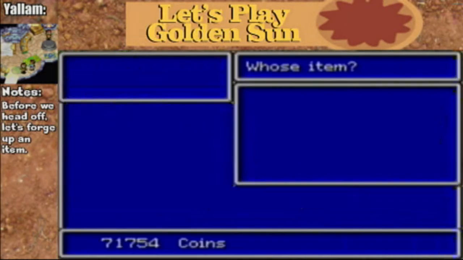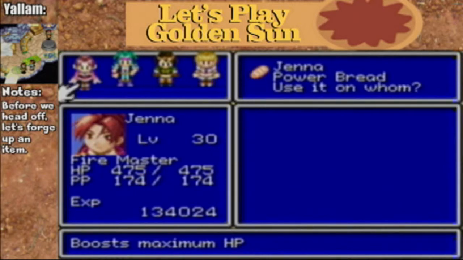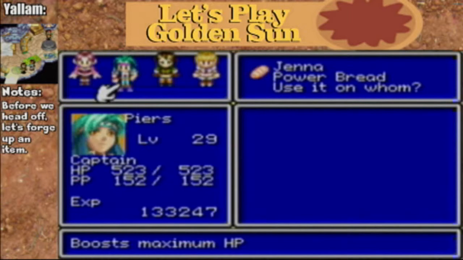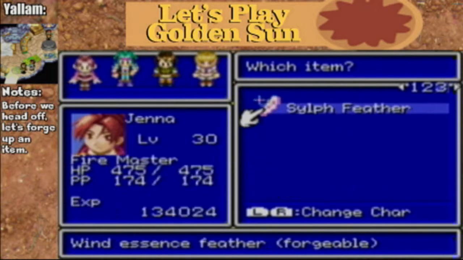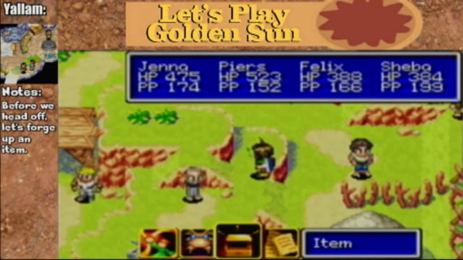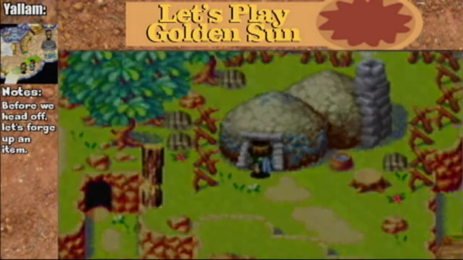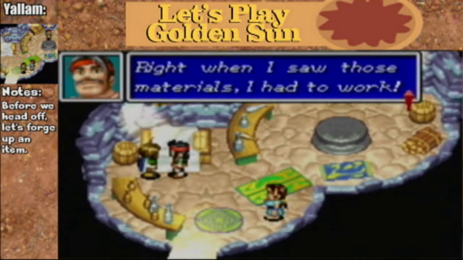Before I forget, we picked up a power bread, so let's use that up. Kinda weird how Felix should have slightly less HP. Let's change that. And now, Shibia still has the least amount of HP, but the gap is not as far. Now, yay. Yay for what? You decide, me not being able to talk, or the gap being breached. Yeah, make us a little something special.